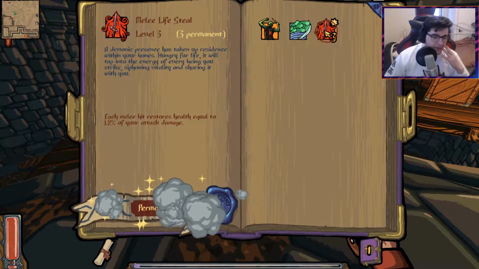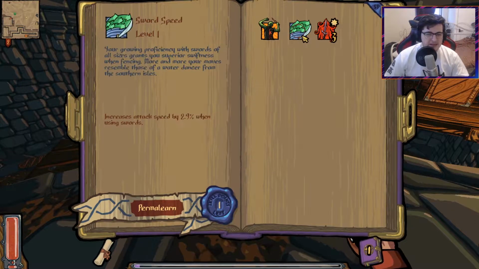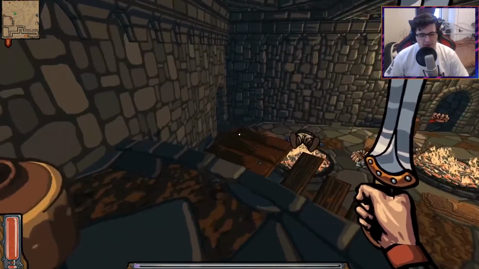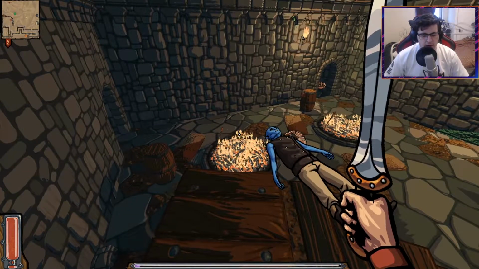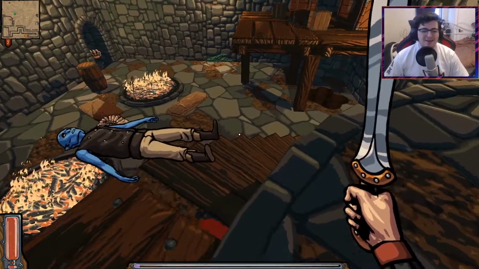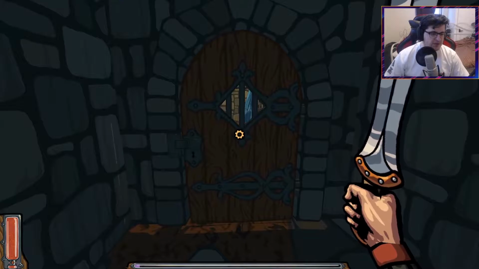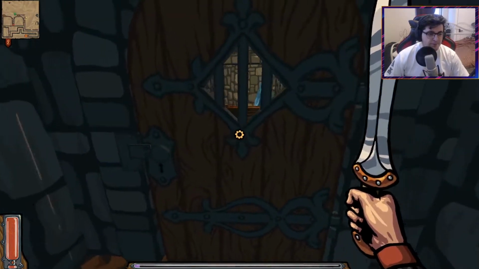Betrayer. I mean, I think melee lifesteal is just always going to be the go-to. Let's get a start on sword speed, though. Let's try it. Okay. It's B. Okay, B for book. That's fine. I also made the map smaller somehow. So I'm gonna have to live with that.